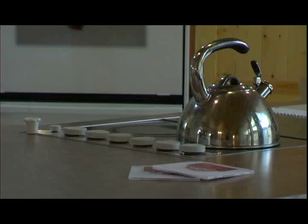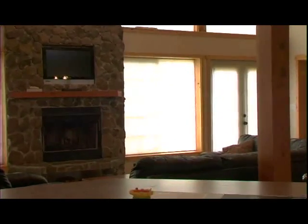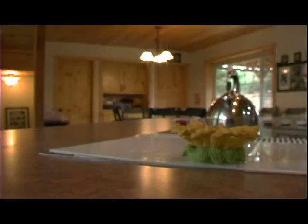So one of the things that we really liked about this design of the house is that it has such an open kitchen. And so as we're entertaining guests, or as we have the kids at the bar, or we're watching TV from the other room, we kind of have this cook station here in the center that my wife really loves. And this way she can be monitoring the kids and be cooking at the same time. So a tradition of ours is actually to have Thanksgiving dinner here with both our families. And so we'll have 20, 30 people gathering around in this general area right here as we're cooking and preparing Thanksgiving meals. And you know, with the double oven and the large cooktop with the 3 bays here, the Jenn-Air, we just love this kitchen.